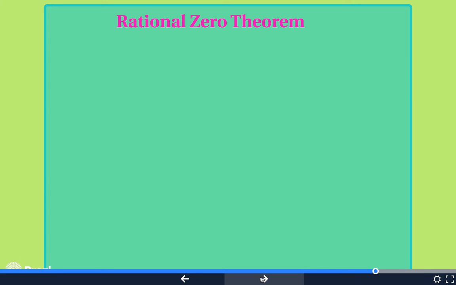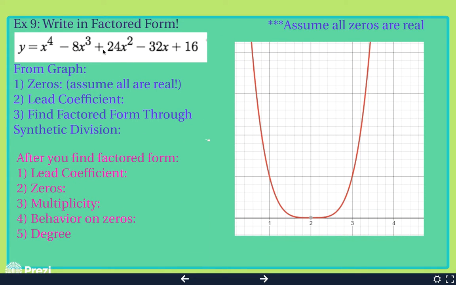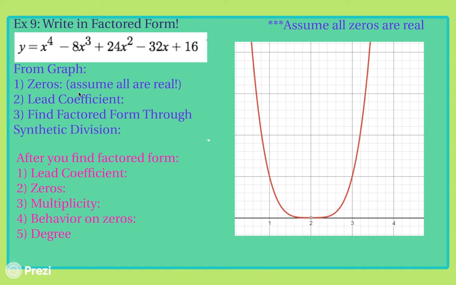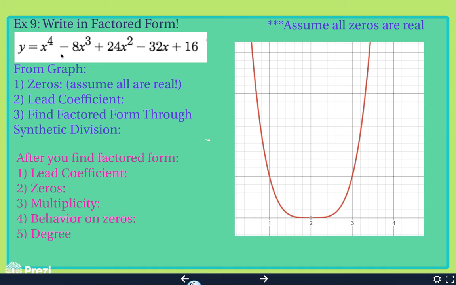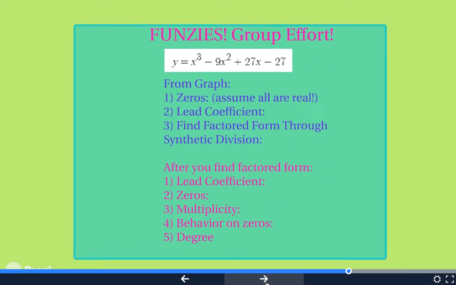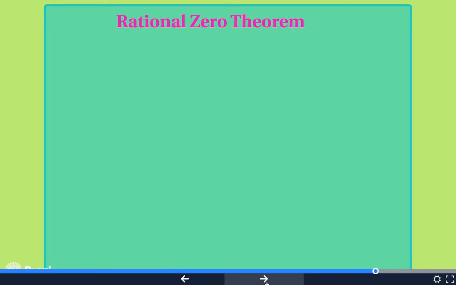Alright, you guys, so sometimes you will not have a graph to look at. I will give you standard form, but I will not give you the graph. So you will not have the zeros, which means you won't know what to put in the box when you do synthetic division to reduce this down to factored form. But there is a way around it, you guys. If you have a problem and you try to factor it, factoring is always the fastest way. So if you see a polynomial, try to factor it first.